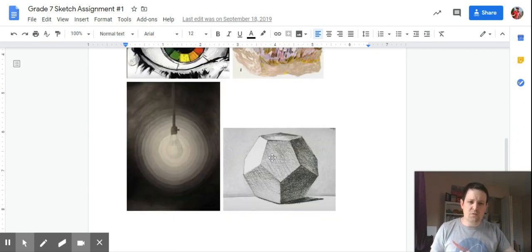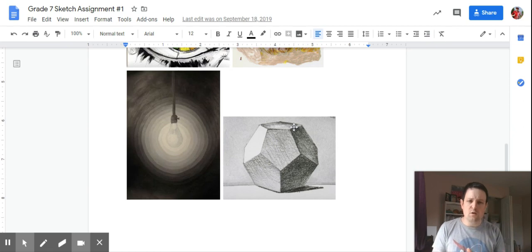The last one here, the student has just created a 3D object, and they used mainly the hatching shading technique that they looked at this week to show the 3D sides of this object and shows the light reflecting off the object as well, and to create the smudging to create the cast shadow. The only thing this one doesn't include here is an element of color, and what I would tell the student is I want some element of color so you can show me your understanding of color theory.